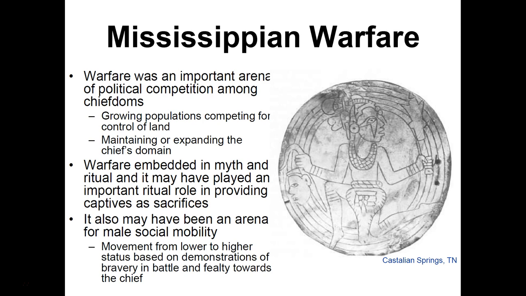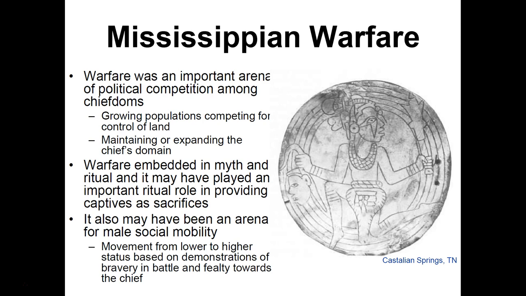Warfare is embedded with myth and ritual, and was likely seen as the same sort of struggle that Redhorn had against his enemies, the cannibal giants. And it also may have played an important role in providing captives that were used in ritual sacrifices. It also could have been a very important arena for social mobility.